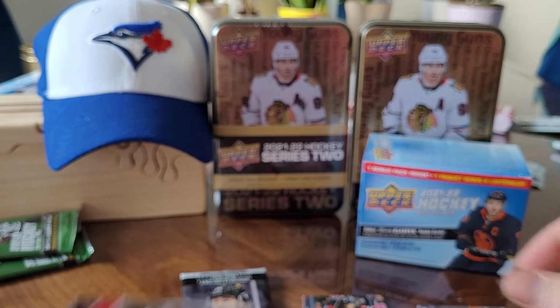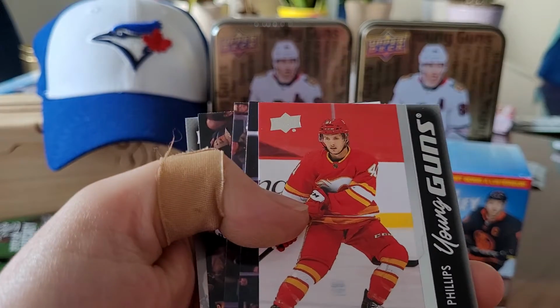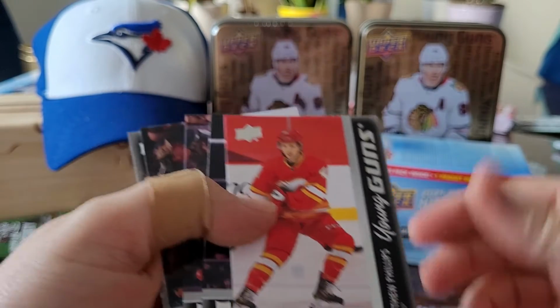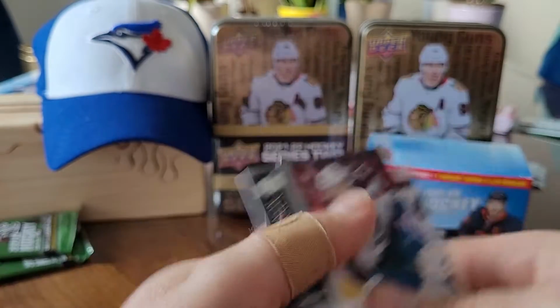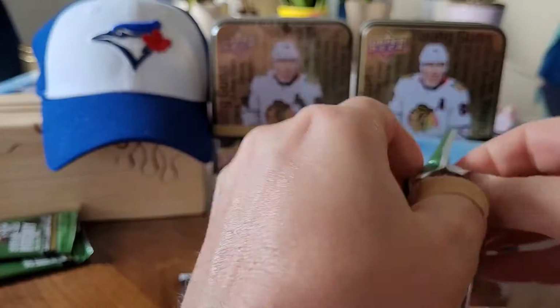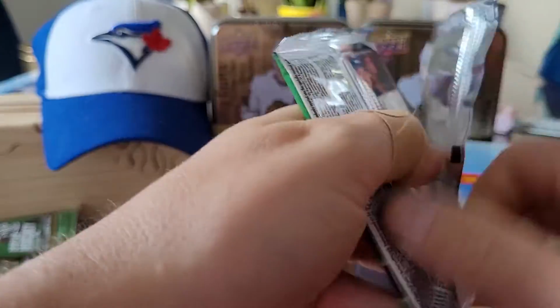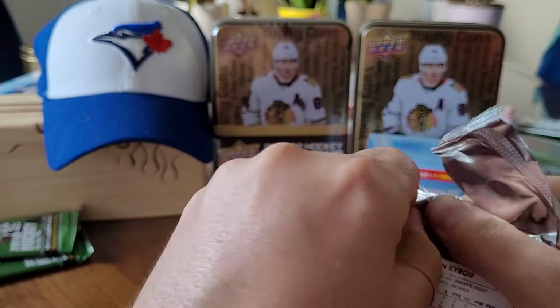All right, we'll add that there. And then I got Young Guns of Matthew Phillips. We're tied. What? I've got a Young Guns and a Young Gun canvas. No, you've got a portrait of a guy whose name I can't pronounce.